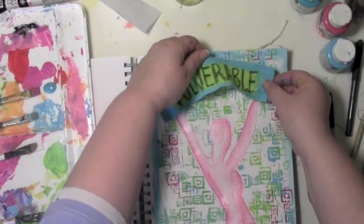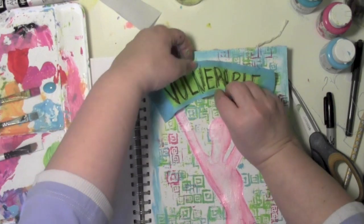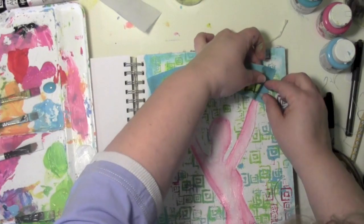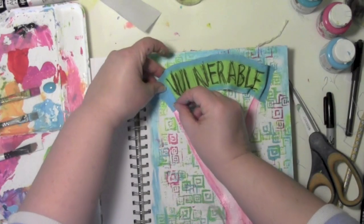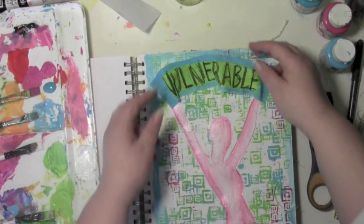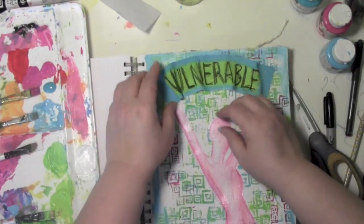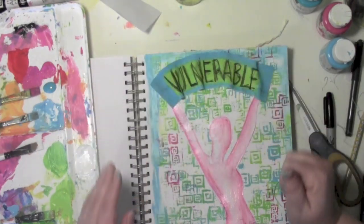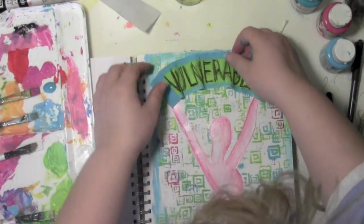And I kind of want to do an arch with this. Obviously not quite like that. I'm also not a big fan of the hands of that stencil. So by putting this up here, I also cover up the hands, which weren't my favorite. Okay, so I got that much. Let's see if I get her. And this just comes down to just fiddling with it until you're happy with it. And when you're happy with it, you squash it down so that it sticks and stays.